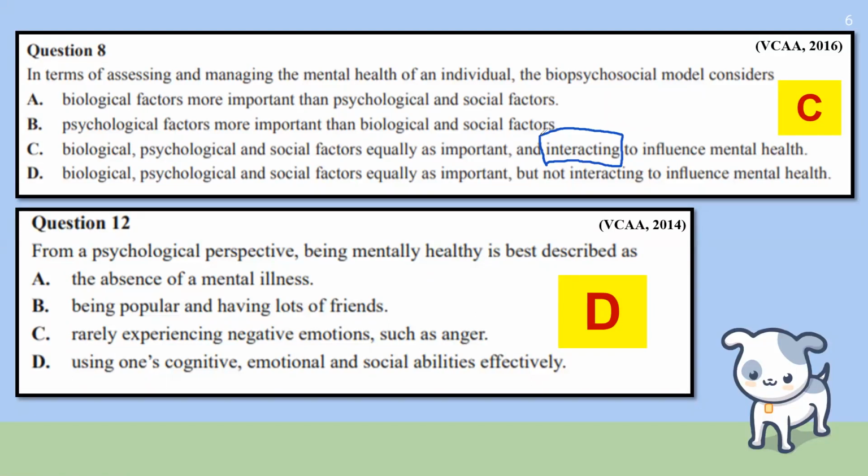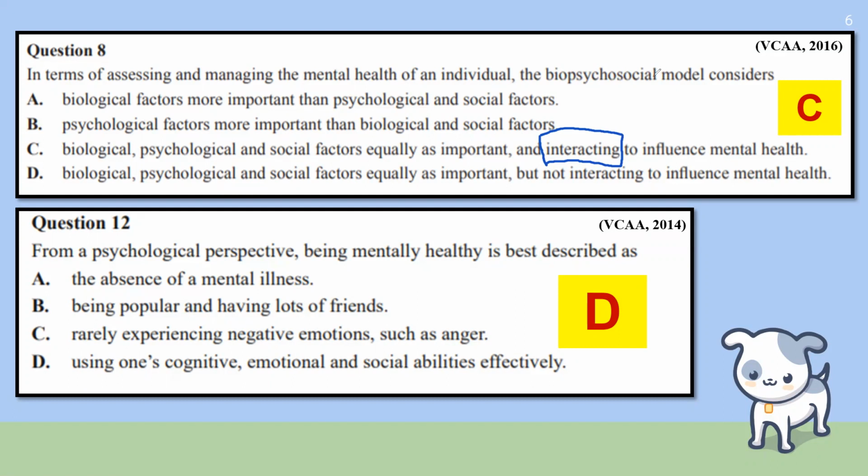They also just broke up with their long-time closest friend. Okay, that is a social factor. So how these factors interact with one another basically gives a holistic picture of that person's mental health. So it's important to mention in any definition or any identification of what the biopsychosocial model is about, that the factors not just work in isolation, but they actually interact and interrelate to one another. Okay, so that was a key word, and that's why the best option is C.